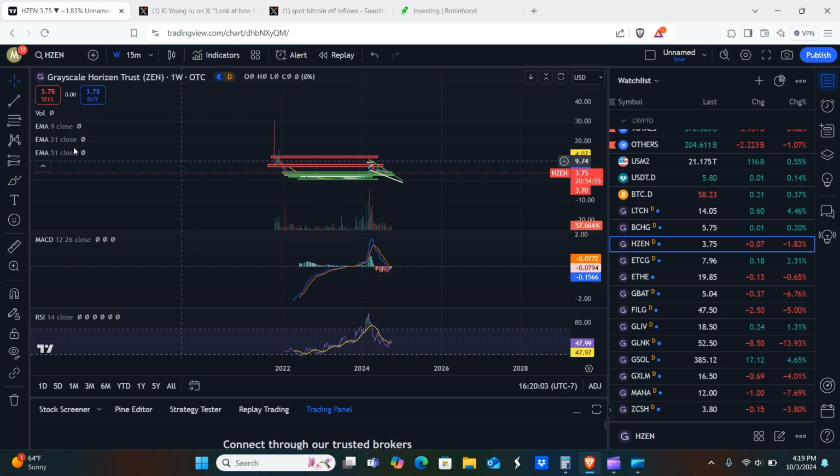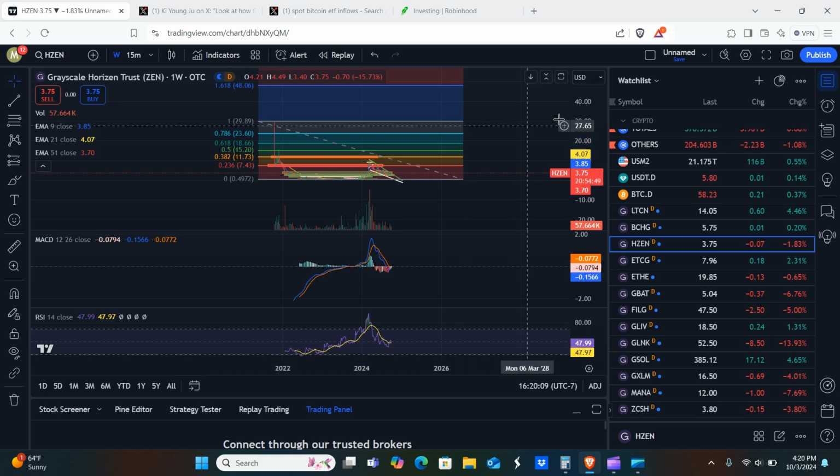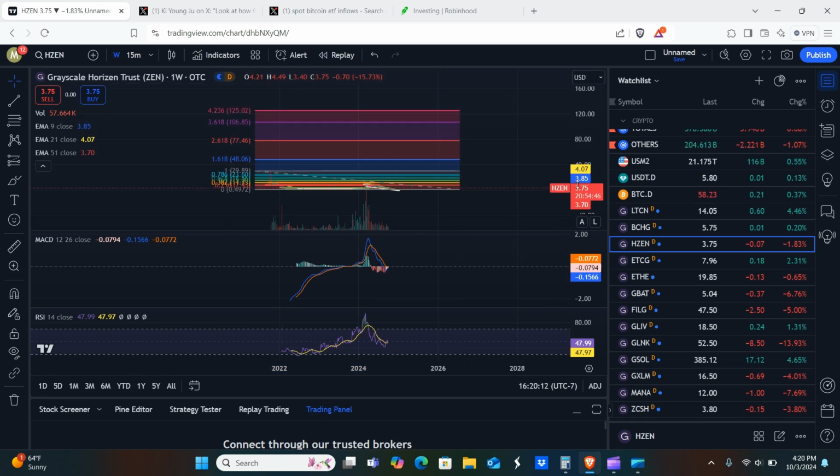Again, my goal here is not to patronize you guys or make you feel like you're incompetent or something like that. I'm not trying to beat you over the head. I'm trying to put things into perspective for y'all so you can really take advantage of this bull run. Because once the bull run's over, end of next year, it's not going to come around for another four years. And it's my hope to get you guys prepared ahead of the next bear run, to understand these things ahead of time, so you can fully prepare and take advantage of it when it comes. Okay, so 50, 80, 108, and 125 on HSEN.